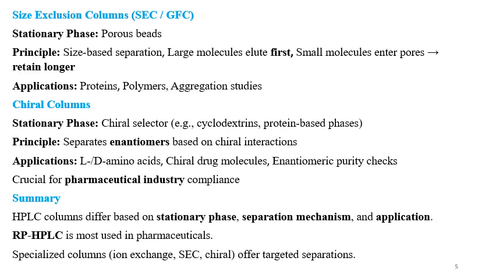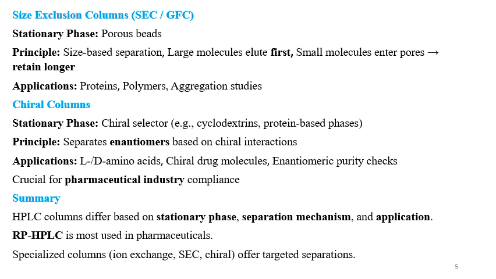Then size exclusion columns. The stationary phase is porous beads. The principle is size-based separation. Large molecules elute first, and small molecules enter the pores and retain longer. You might be thinking that the larger molecules retain for a longer time, but it is not like that. The small pores will take up the small molecules, and that's why small molecules are retained for a longer period. Applications are proteins, polymers, and aggregation studies.